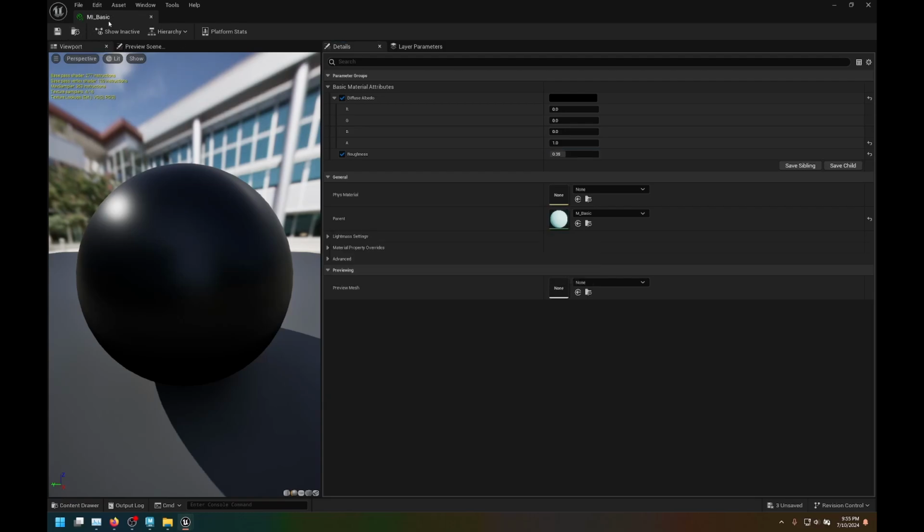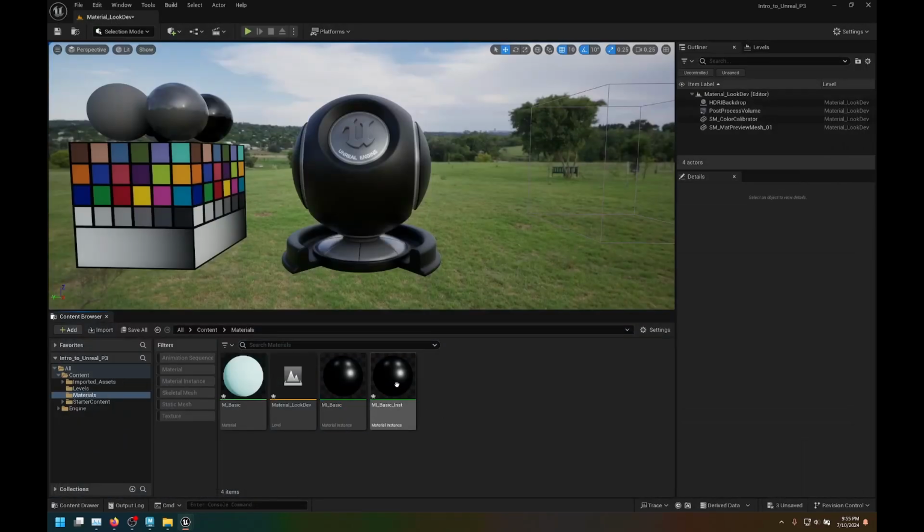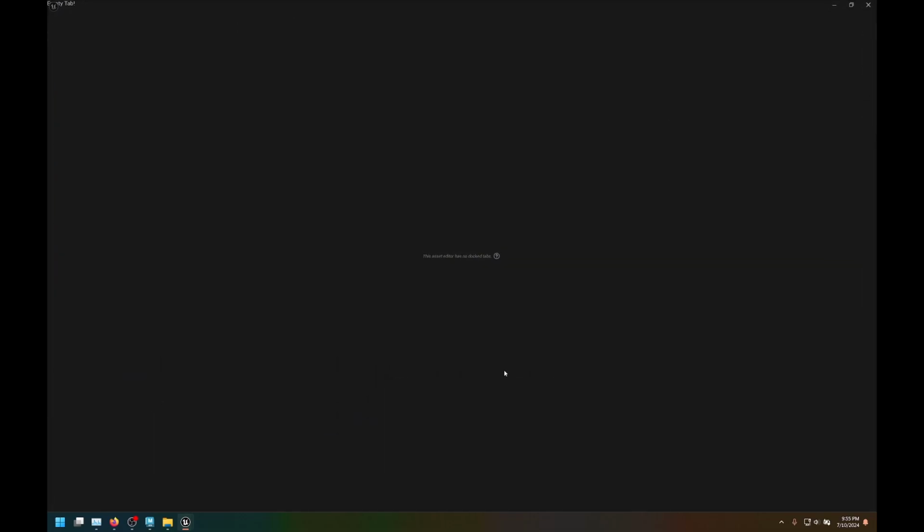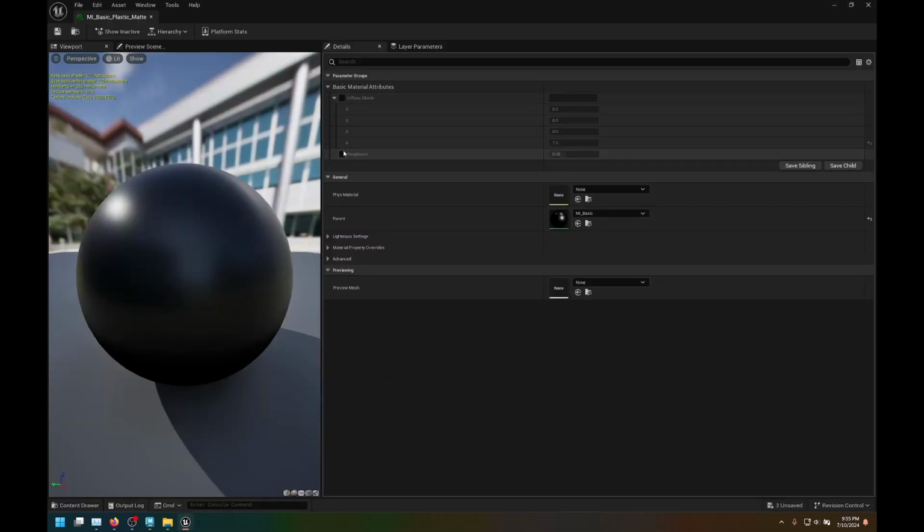We'll save this. If we want to have different variations of black plastic here, we could change the name of this to be MI basic plastic matte. And we can come into this and override the roughness here and change it to a higher value, like 0.5.